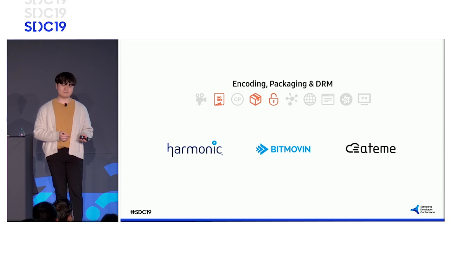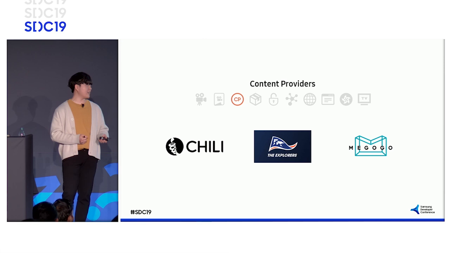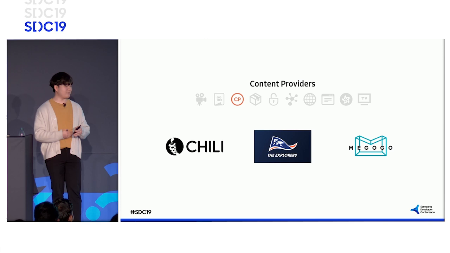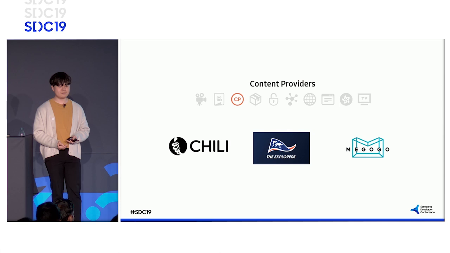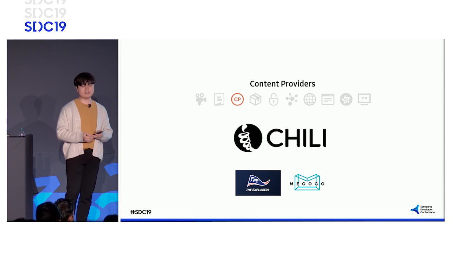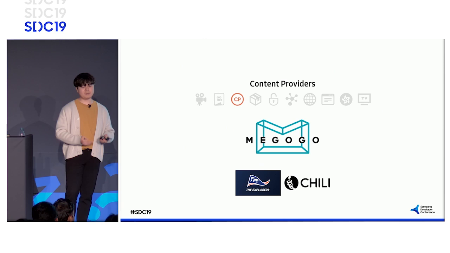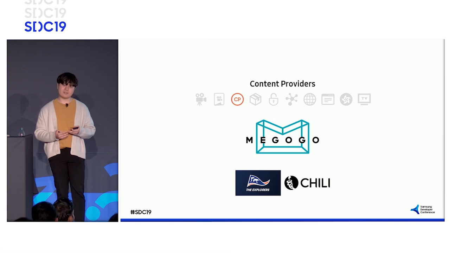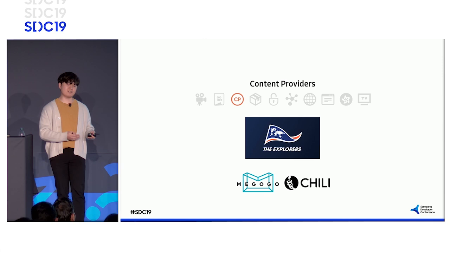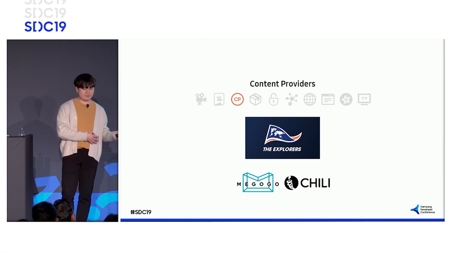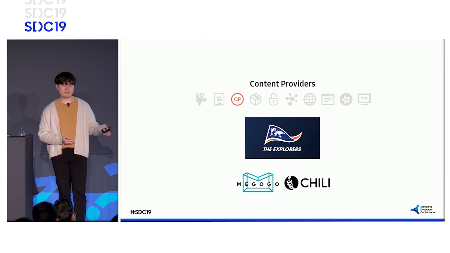Even if you can create 8K content, the role of the content provider to serve them is huge. I'd like to introduce companies that have contributed to the spread of 8K content by believing in the potential of 8K TV and the success of 8K streaming. Chili is the content provider currently serviced in Europe, providing various content such as movies and documentaries, and they will provide 8K documentary content on streaming. WeGoGo provides movie content and will offer playable 8K content on Samsung 8K TV. The Explorers is the global content provider that aims to show beautiful scenes from all over the world with Samsung 8K TV, and they are here today to talk about their experience launching an 8K streaming service.